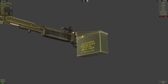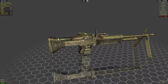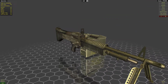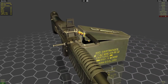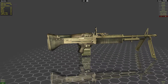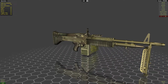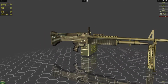What else do we have to do? Bipod. That's up front. We can deploy the bipod. That's fairly important, or very important for a machine gun like this. And the barrel comes out. This is called a quick change barrel, and if, for too much sustained fire, the barrel gets too hot, you can just change it like that. Now the actual carrying handle is not directly connected to the barrel, so that means that you cannot pull it out by the handle, which should make it easier. So they probably use some sort of asbestos glove or something, because this barrel gets really hot. If you want to grab it and remove it, you're going to have to have some sort of glove or tool to hold on to it, because otherwise you're going to burn yourself horribly.